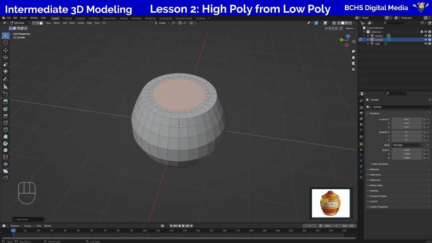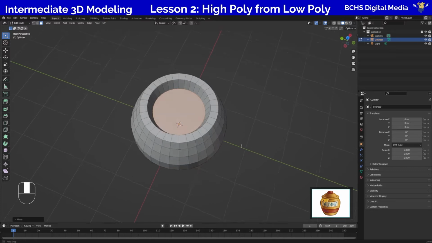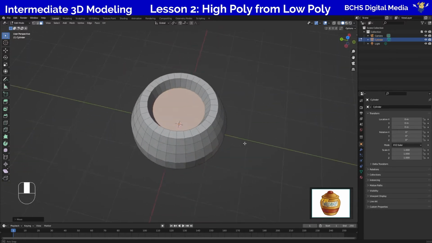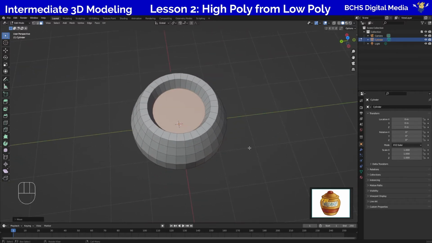Notice I made a big rim here. It doesn't matter what the size is. Now I can push it in, and you can kind of see that rim stays now and the honey sinks in. I really like that. Now that kind of looks like a cauldron or a pot. Every cauldron or a pot, though, needs a lid.